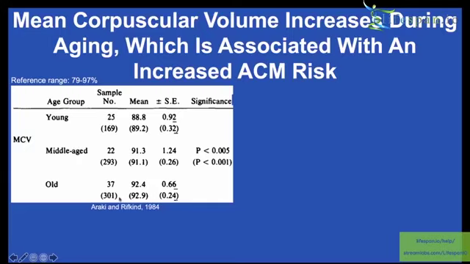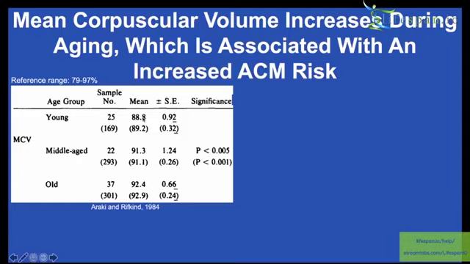So this is data from the Baltimore Longitudinal Study on Aging, where they track subjects longitudinally, repeated measures over time, up to 40 years or more. So they had a small group of people who had multiple measurements for up to 40 years, 25, 22, and 37 people. But we're tracking them. There is strength in the data because you're looking at the same person over time, repeatedly. And I'll illustrate why that's important in a minute.